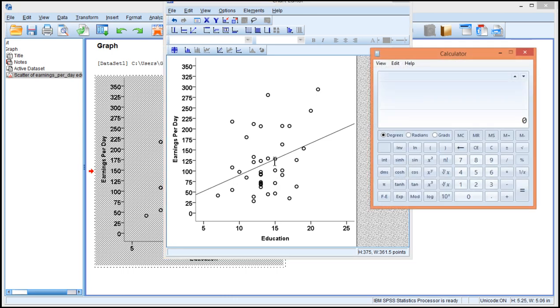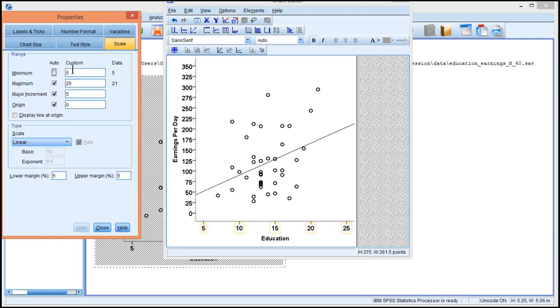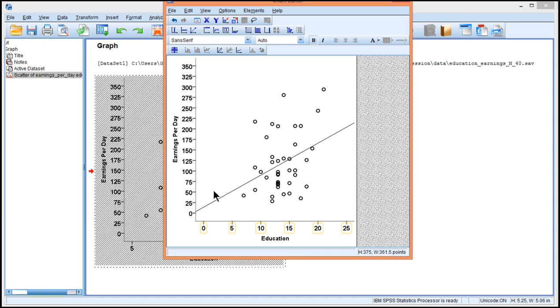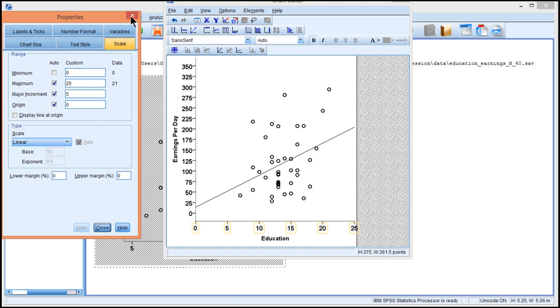In fact, we can calculate it exactly: 11.3569%. Again, to reiterate, on the x-axis I've got education going from 5 years to 25 years, and on the y-axis, earnings per day going from 0 all the way to $350 per day. And the intercept, if I fixed this and made it into 0, I could state something about the intercept as an estimate. We can see that the line of best fit intersects with the y-axis at 0. I'd have to clean this up a little bit better and make no margin of space there. You'll see that just moved the 0 close to the y-axis.